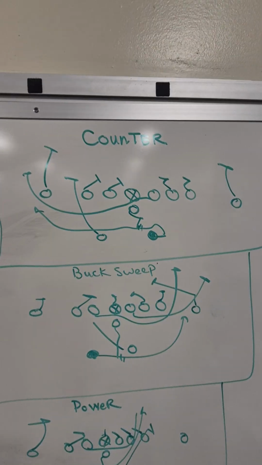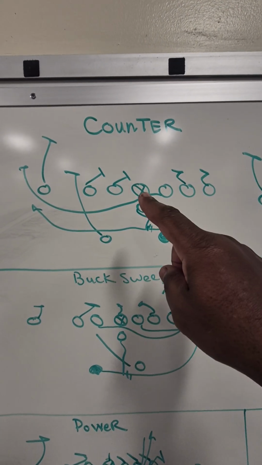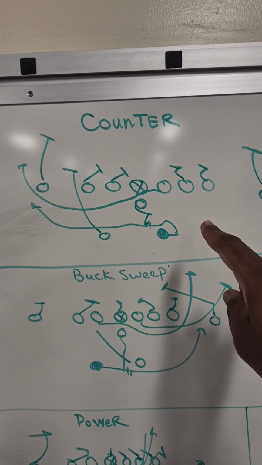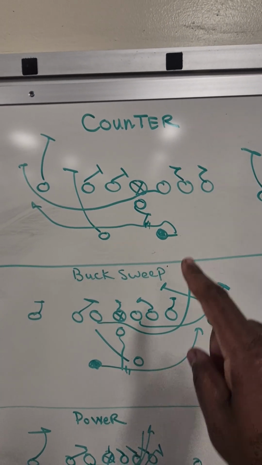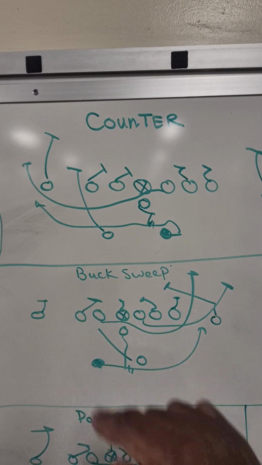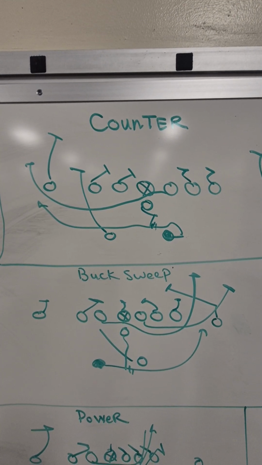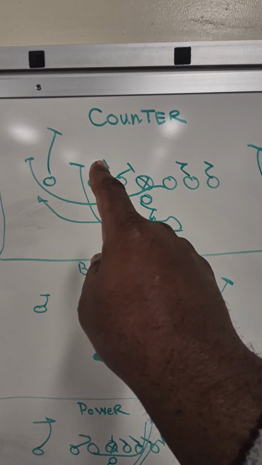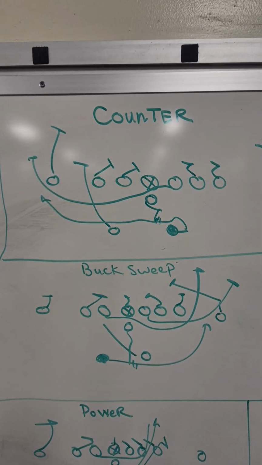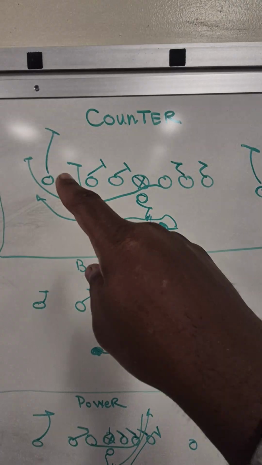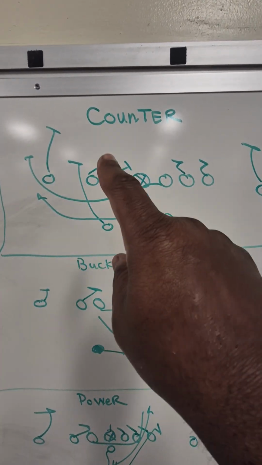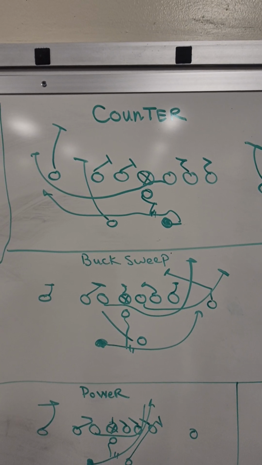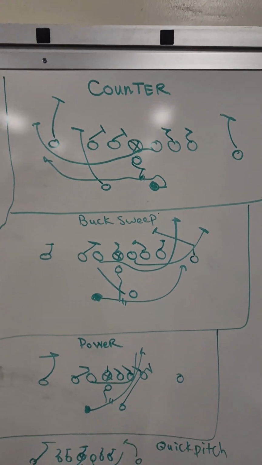They ran this counter play where it would look like Terry Bradshaw would start out like he was going to give it to the backs going that way. Franco Harris would take a jab step, come back, and they'd run outside. Now this block right here by Rocky Bleier, I saw his job was to kick out the defensive end or last man on the line. But if the man came down, he would block his outside, and they would run outside. They ran it against the Minnesota Vikings, got a good gain on that.